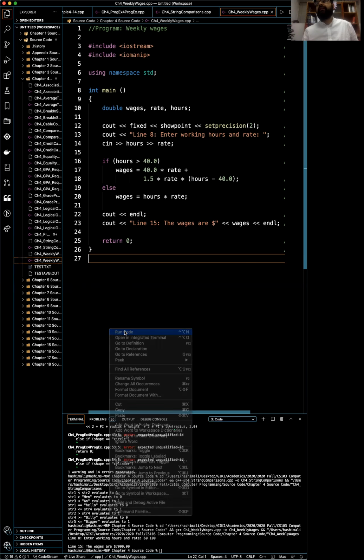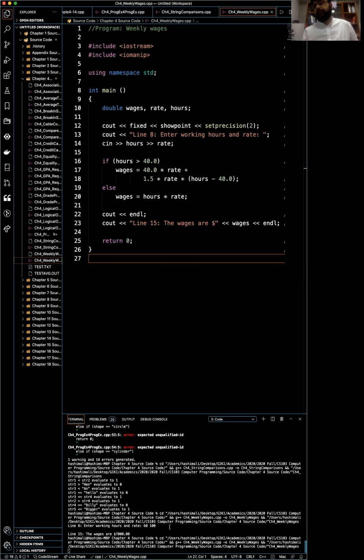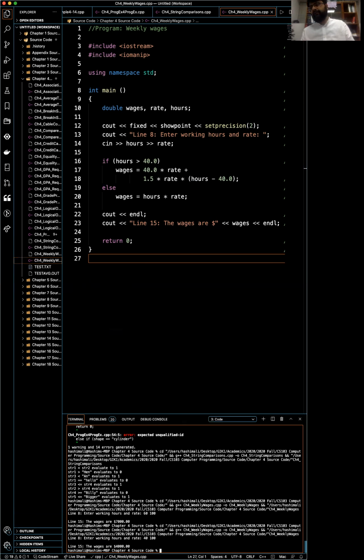However, if I now enter 40 hours and again 100, then the wage is 4,000 because it goes into the else branch. So this one shows the operator precedence. It also shows the use of if else, a two-way statement. And that's about it for the chapter 4 examples.